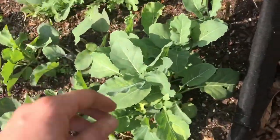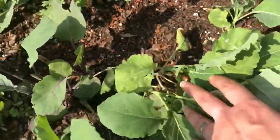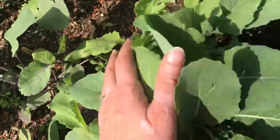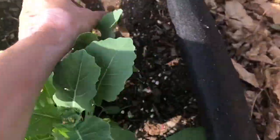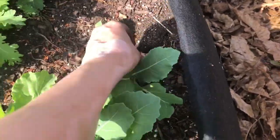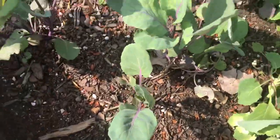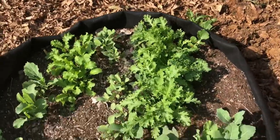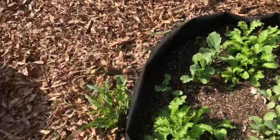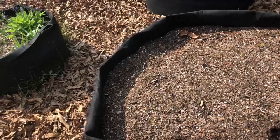And then whatever this is, probably a cauliflower. One of these is a Savoy. And maybe the Savoys didn't make it, I'm not sure. This one looks like it is the Romanesco broccoli. So again, everything's kind of mixed in, and whatever's surviving is surviving, but that is what I call the nursery bed.